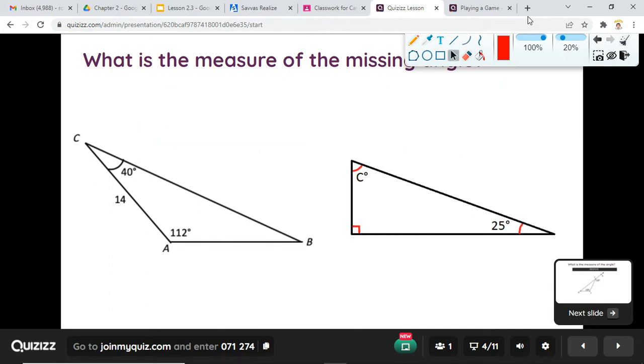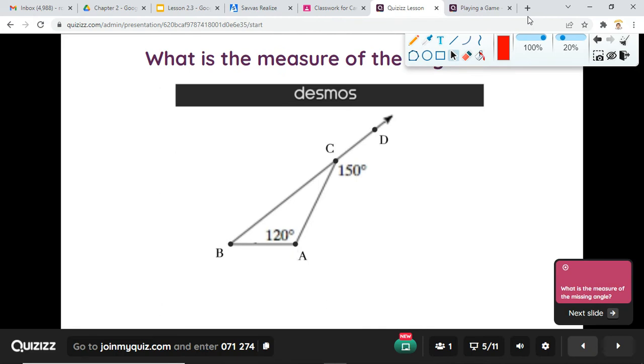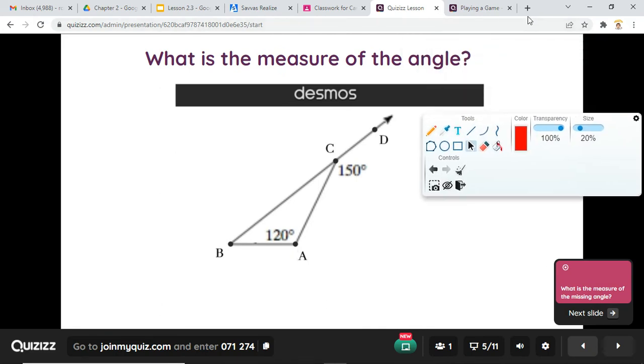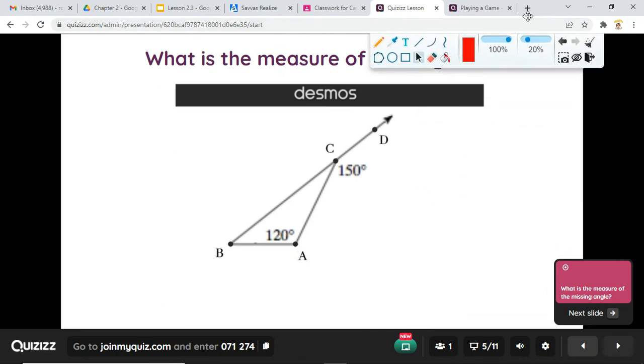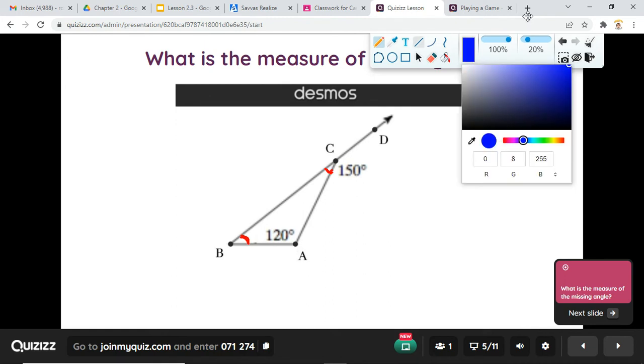Alrighty, we got one more example slide here, and then we'll get into some questions. We want to find the measurement of all of the missing angles here. So to start off, we want to find the measurement of this angle right here and also this angle right here. Since we need to find out what two angles inside the triangle are, we can't simply subtract 120 from 180, but we can find out what the measure of angle C is by using our interior and exterior angle pairs.